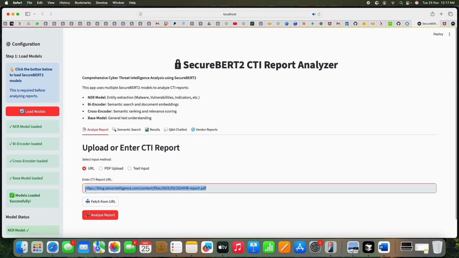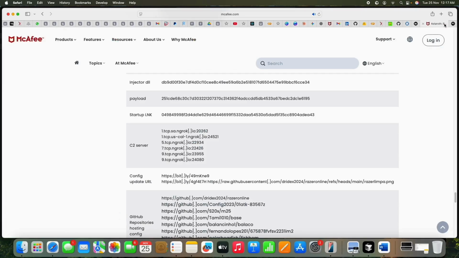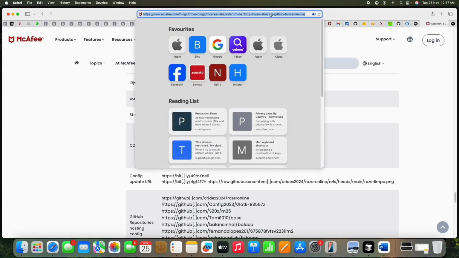There was a lot of junk showing up in the different categories, the entity category. So I'll remove this one. I would use this one which has the clear-cut IOCs in it.